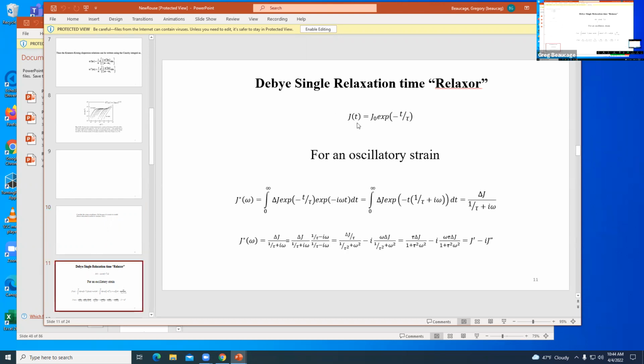So if you want to talk about that in terms of compliance, originally this would be alpha, so I just put in J, but J is the way you do it for mechanics. You say it's got this relaxation behavior. This is just an exponential decay behavior. And there's also a prefactor to this. It's going to be J_U, unrelaxed, and then plus this thing. But just considering the J_U is 0, you can write this thing, right?